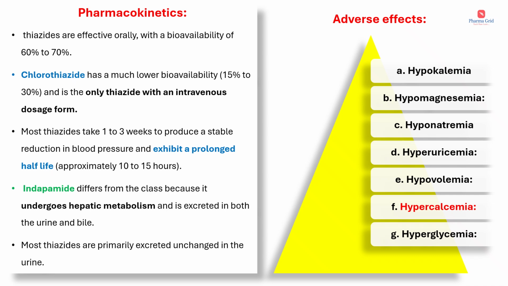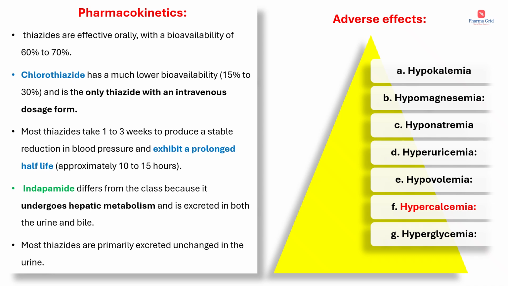Now moving on to the adverse effects of thiazide diuretics, which include hypokalemia, hypomagnesemia, hyponatremia, hyperuricemia, hypovolemia, hypercalcemia, and hyperglycemia. Among these, hypokalemia is the most frequent problem with the thiazide diuretics because thiazides increase sodium in the filtrate arriving at the distal tubule. More potassium is exchanged for sodium, resulting in a continual loss of potassium from the body with prolonged use of these drugs. Therefore, serum potassium should be measured periodically, more frequently at the beginning of the therapy, to monitor for the development of hypokalemia. Potassium supplementation or combination with a potassium sparing diuretic may be required. Low sodium diets blunt the potassium depletion caused by thiazide diuretics.